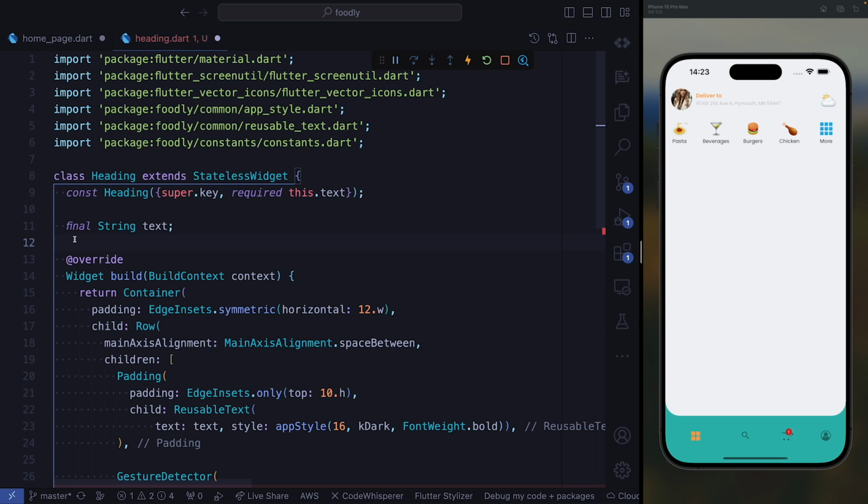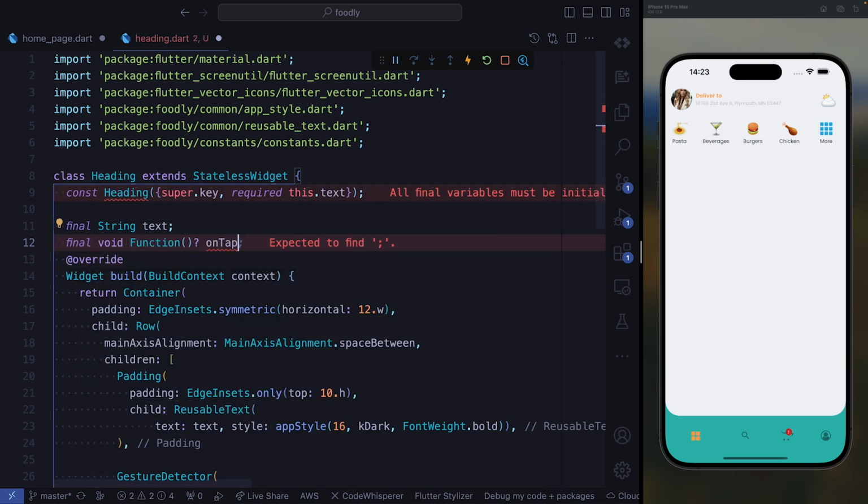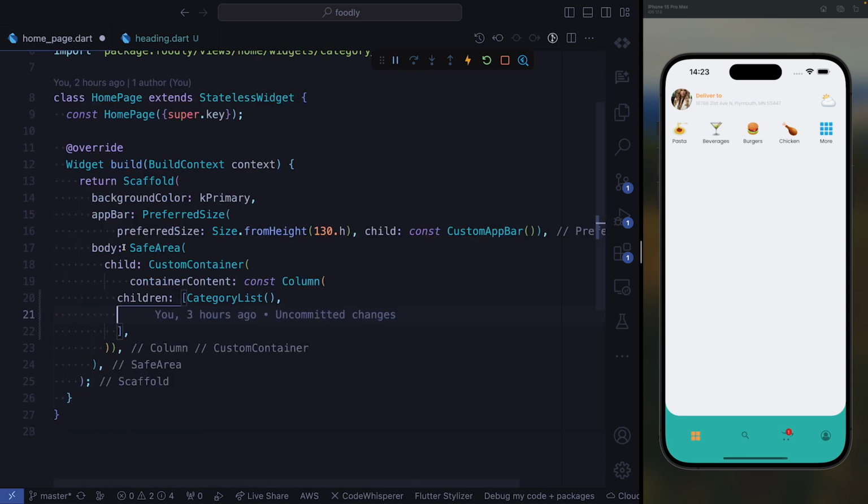Okay, type in title. So here we're going to have another final, and then we paste the code that we just copied and we close it. So we need to edit here. Okay, let's close that. So we are done with this. The next thing that we need to do, we need to go back to our home page. Now in our home page, we need to add our headings.